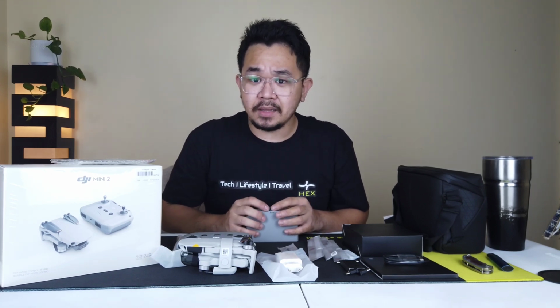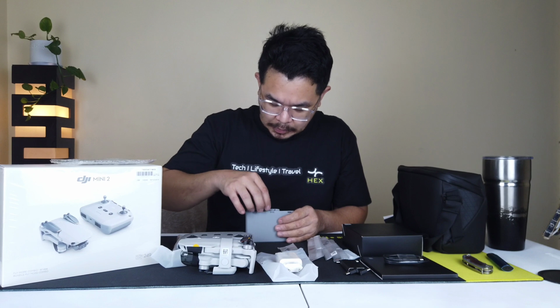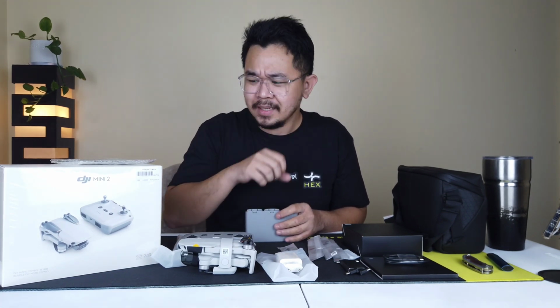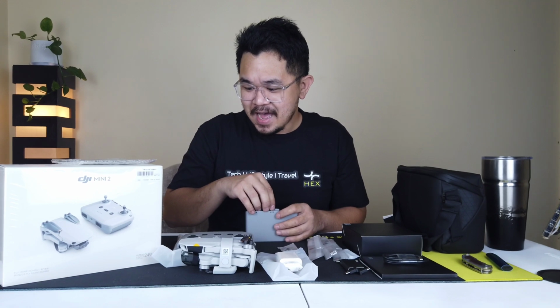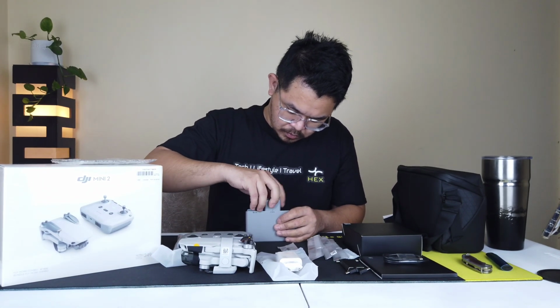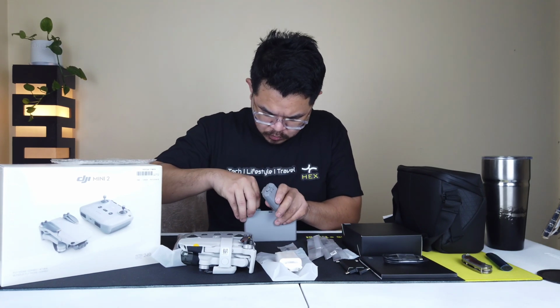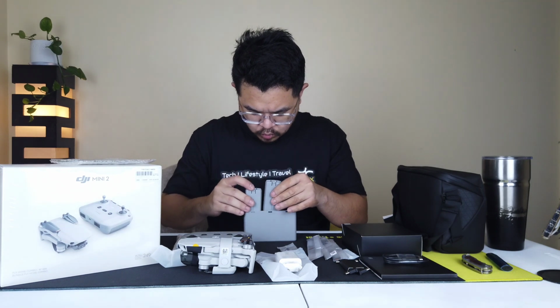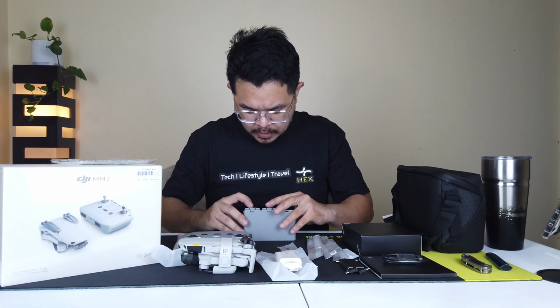If you purchase a separate battery, it will cost you a lot. So, lalagpas ka dun sa base price ng timer. So, I have two batteries. Ito. So, I don't think may charge to. So, kami ako na siya titingnan.